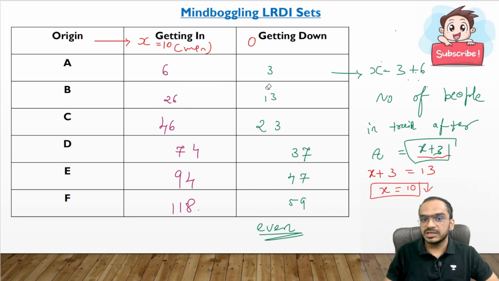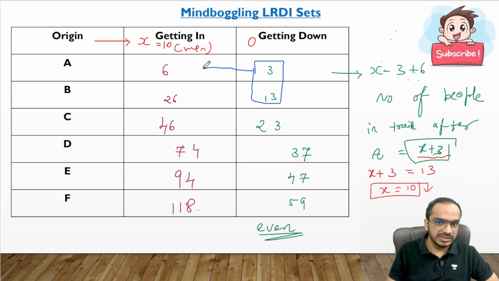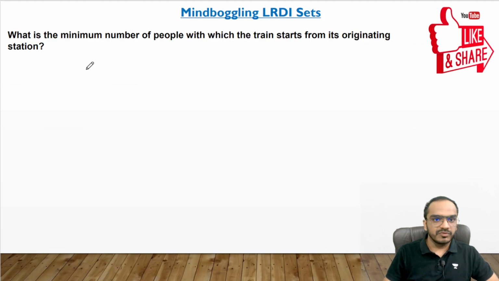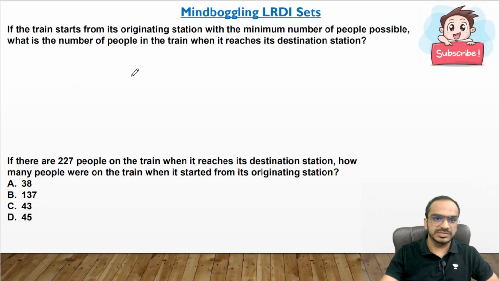Are we clear with this? है ना? अगर ट्रेन में उतने लोग हैं ही नहीं, ट्रेन में 13 people are not there, तो कहाँ से उतरेंगे, है ना? और सिंपली, or simply we can say that this is 13 and 3, 16 उतरे होंगे and 6 चढ़े होंगे, तो कितना हो गए? 10. 16 minus 6, that is 10. We can also do it like this. Are we clear with this, guys? Clarity mind में. चलिए एक और करेंगे. So the minimum number of people at which the train starts from the originating station is 10. Are we clear with this?